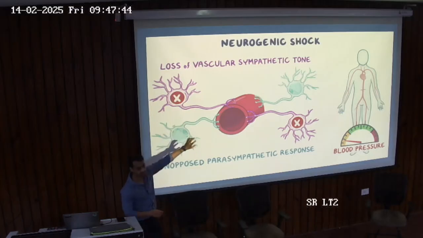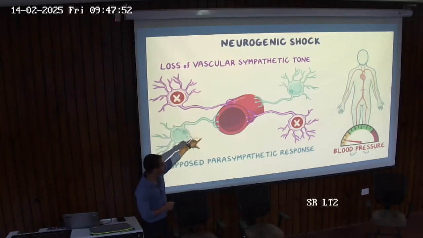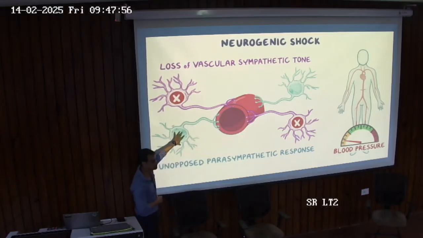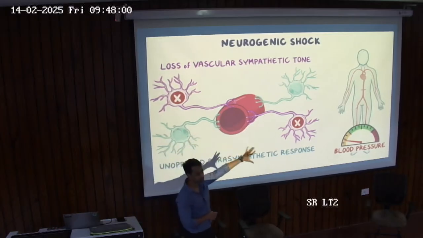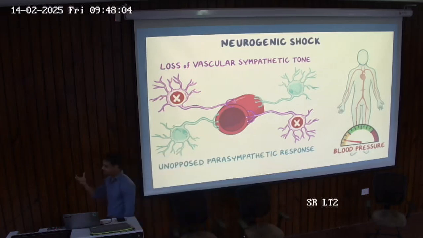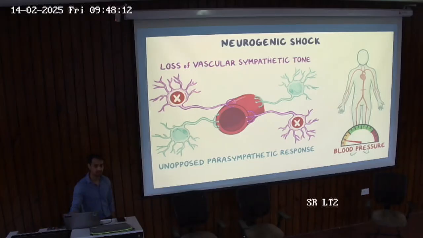Both are acting on your blood vessels in the periphery. Now because of the damage, the sympathetic is damaged. So what happens? There is vasodilation, because of parasympathetic. So all the blood gets pulled into periphery. So none of the blood goes back to the heart. So the heart has low volume to pump, and because the nerve system is not working, it pumps low blood to the body. So what is the treatment now?